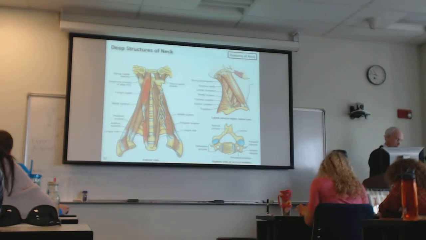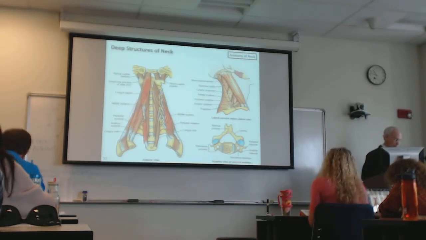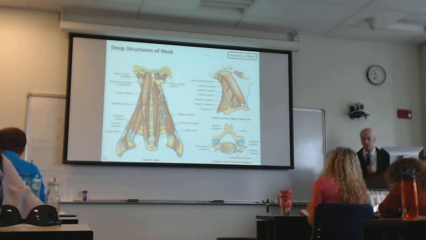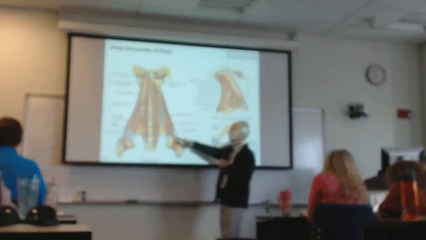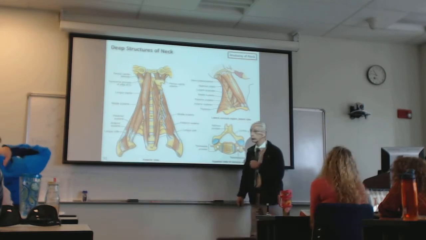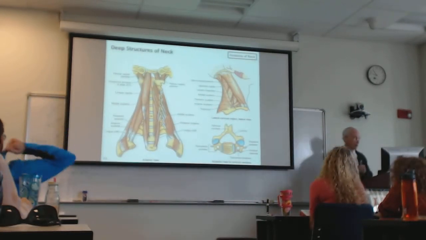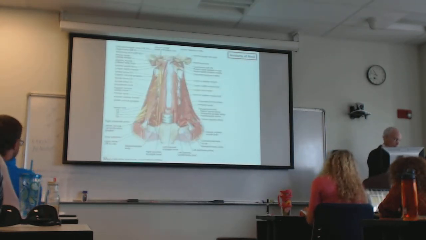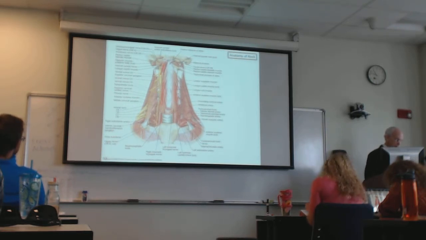And then you can see the scalenes over here on either side. I think we pointed out that the problem you're going to have as a PA with those scalenes is that stuff is poking out between them. Sometimes the nerves and the blood vessels poke out in the right spot, and sometimes they don't. When they don't, and the patient turns their neck, that can be problematic. Once again, the longus coli here, longus capitis up here, and the scalenes back here. You can also see in this illustration components of the cervical plexus and the brachial plexus down here.